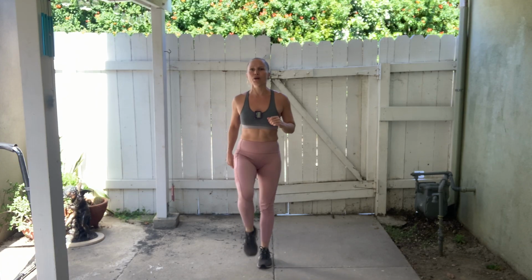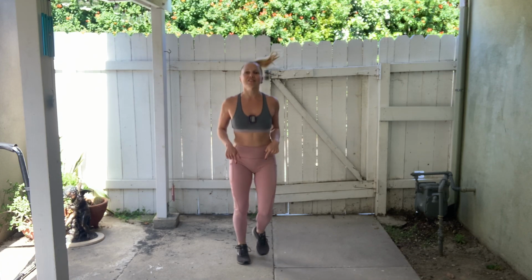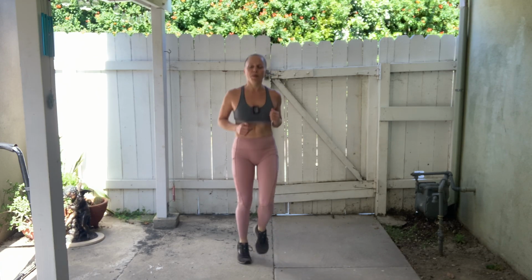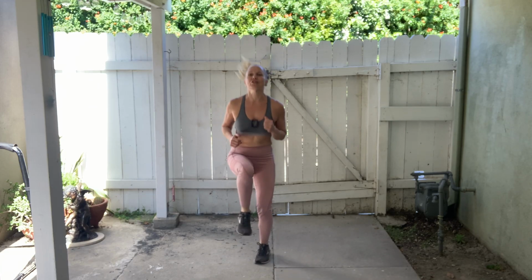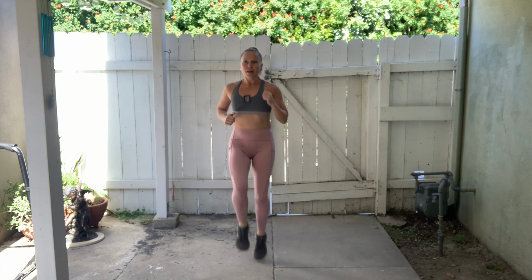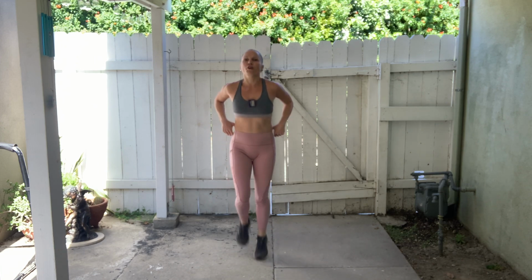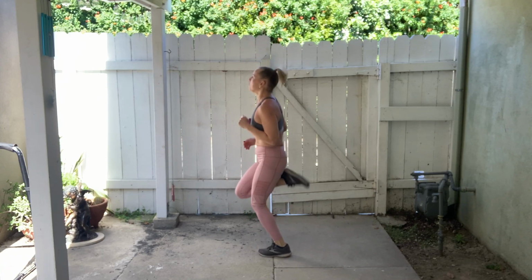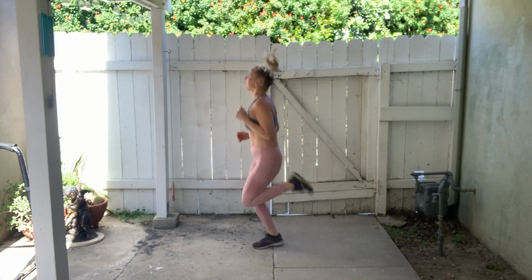Now we're going to jog in place. So again, starting with the knees low, but as the interval progresses, you're going to start driving your knees up higher and higher towards your chest until finally you're driving your knees up as high as you possibly can. Next is booty kicks. So now with each step, you're just bringing your foot behind you. Really try to kick yourself in the booty cheek with your heel.